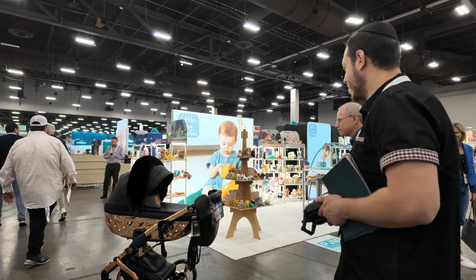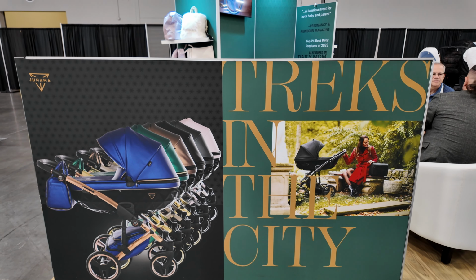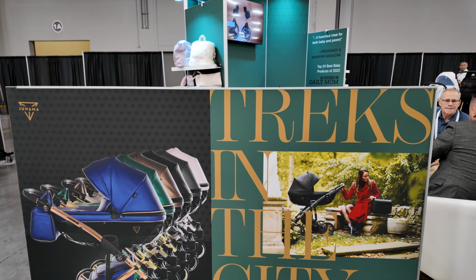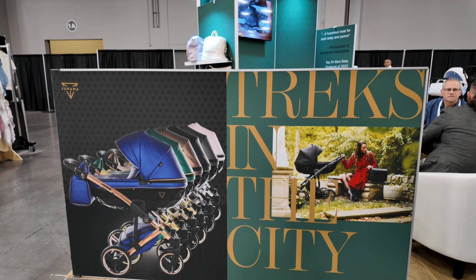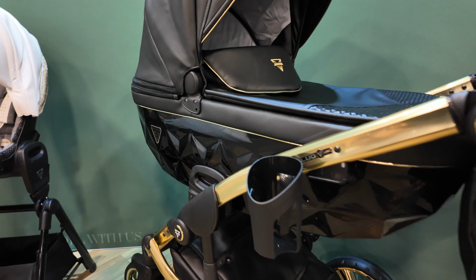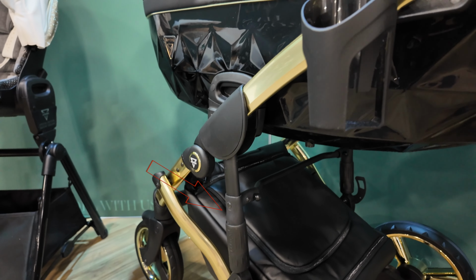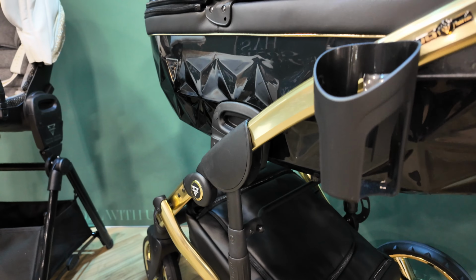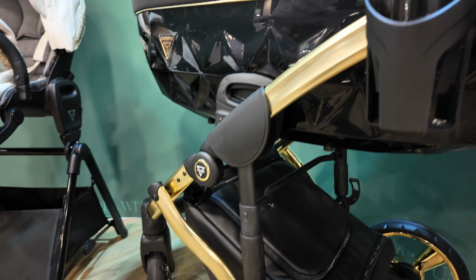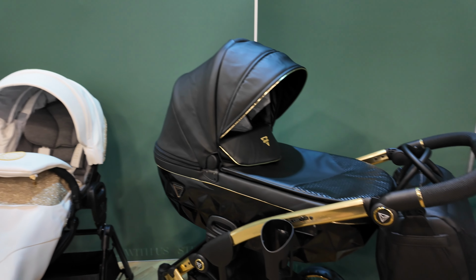It's a remote-controlled stroller. So here we have it. This is the brand with that remote control stroller, or yeah, not sure, but that's quite a thing. If you're into it, this is the brand that you should look into. One really cool thing, if you can see here, let me see if I can get close in, is it has this nice little shock system here. So regardless of if you have to go over curves or anything, your baby most likely isn't going to feel it. It's going to be a super smooth ride for them. That's really cool. I really like that. Wish more strollers had that feature.